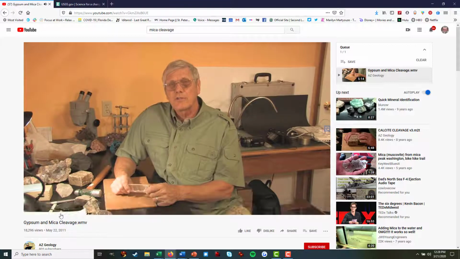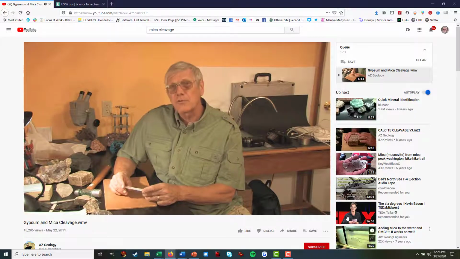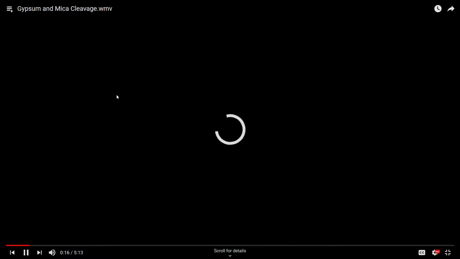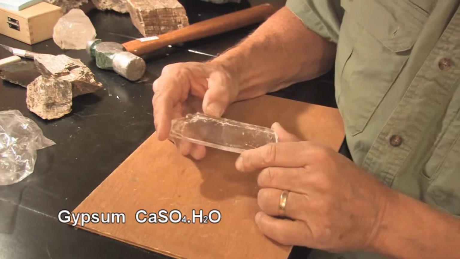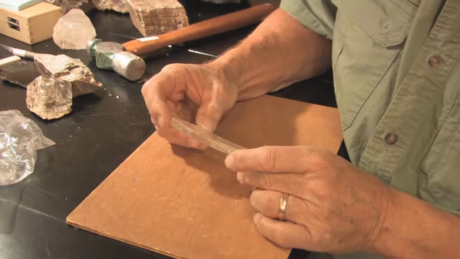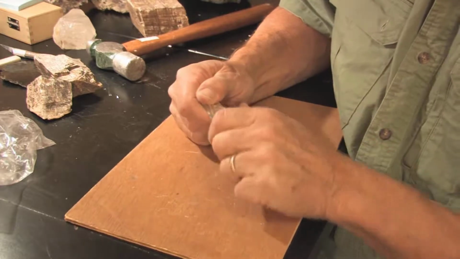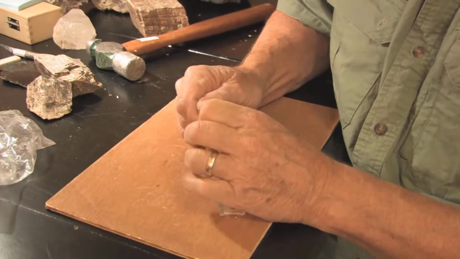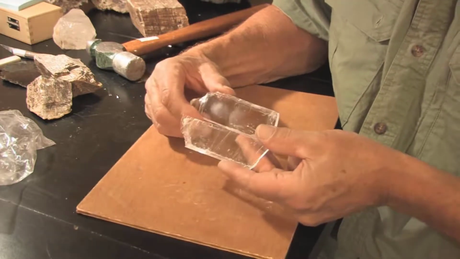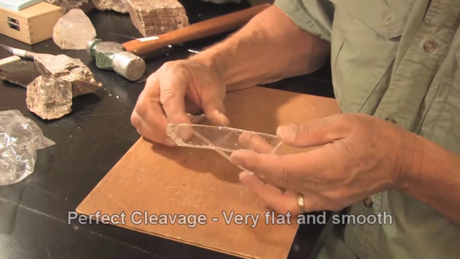Hi, we're taking a look at cleavage in minerals here, and this is a piece of gypsum. And I'll be demonstrating how it cleaves and the three different directions in which it cleaves. Here's a closer look at that piece of gypsum, and it has nice, flat, smooth surfaces, as you can see. And what I'm going to do is see if I can't split along that particular surface. And I'm not going to use a hammer. I think I could probably do this just with my fingers. All right, there, cleaved. That's a perfect cleavage, producing nice, flat surfaces guided by the atomic structure.